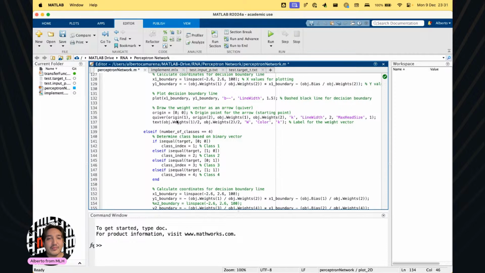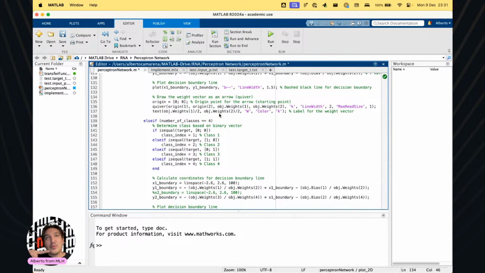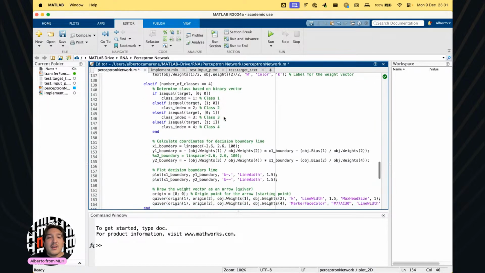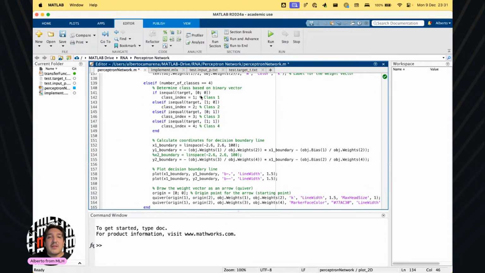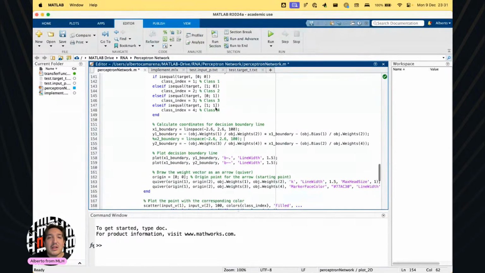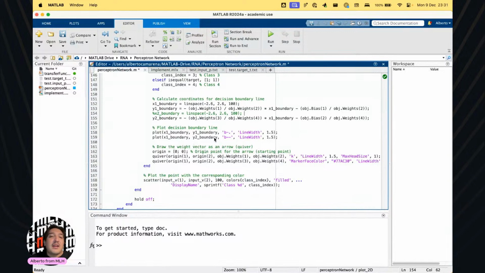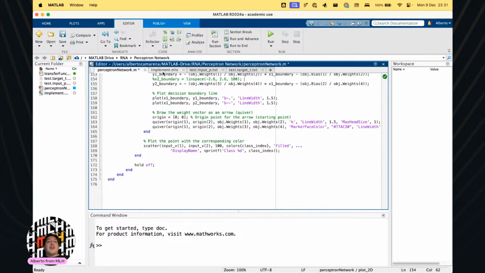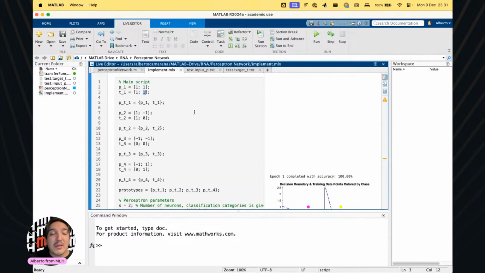And this is just to show the weight vector that's orthogonal to these lines, right? And well, if the class count is 4, we do the same, but we add an extra. Actually, I need to remove this. Okay, I will do it later. Don't worry. We add an extra line, we add an extra plot, we add an extra arrow here. So that's it. Let's start checking the implementation.